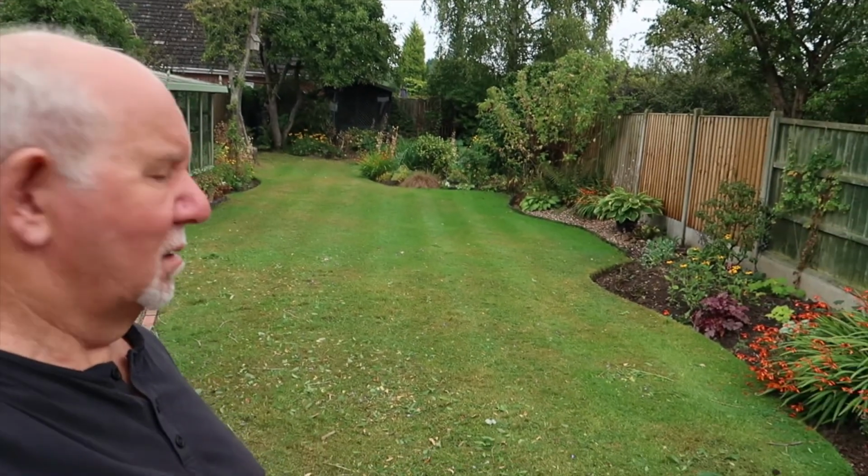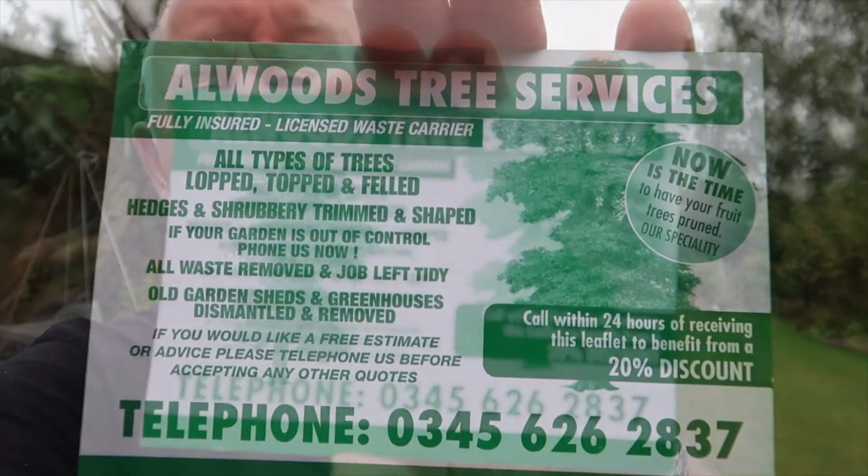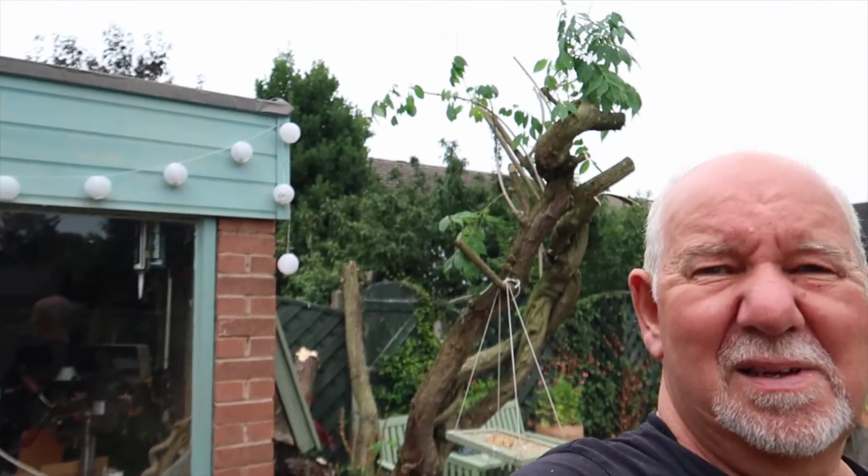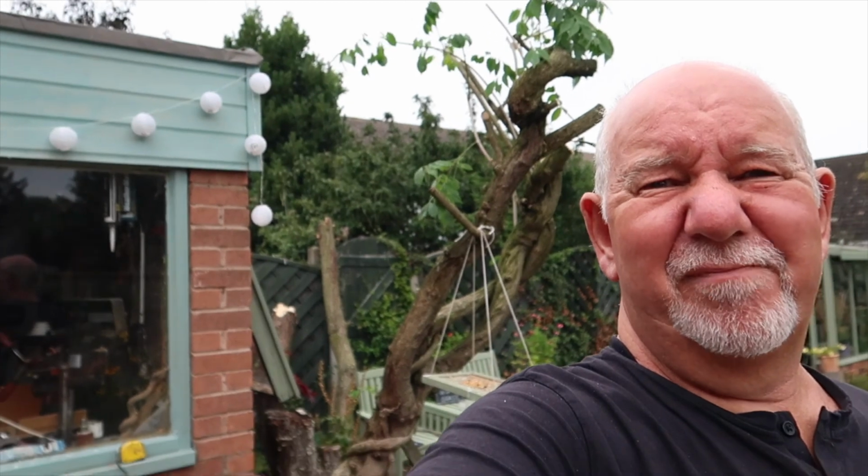Yes, believe it or not, it's all gone, in a very short matter of time. I rang up somebody, it was Tom of Allwood Tree Services, and straight away he turned up. He had nothing else to do today, so we agreed a price and he took it all away. That's a big help. So that's gone. The wisteria is somewhat back in place, and we'll just see how it all pans out.